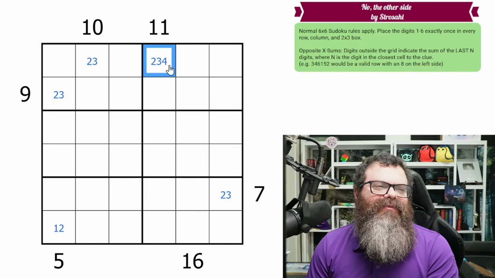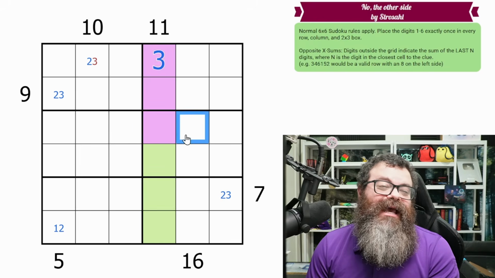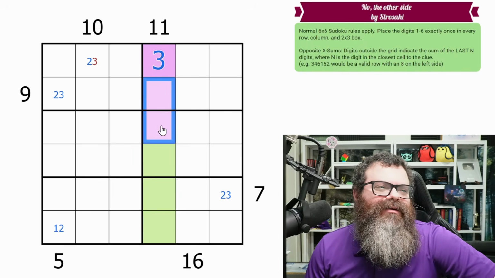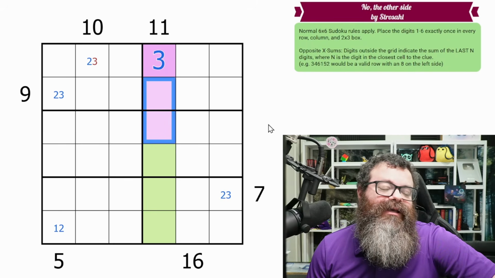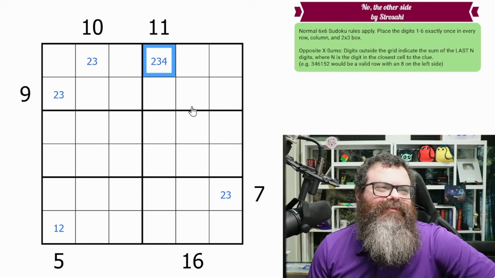So if this were a 3, then these 3 digits would sum to 11, meaning these 3 digits would sum to 10. So it might be easier to think about how we sum to 10 if we already know there's a 3 in there. Well, then these two need to add to 7. And there's a lot of ways to do that. We could do 1, 6, or we could do 2, 5. We just can't do 3, 4. So this is very viable with a 3 is the conclusion.